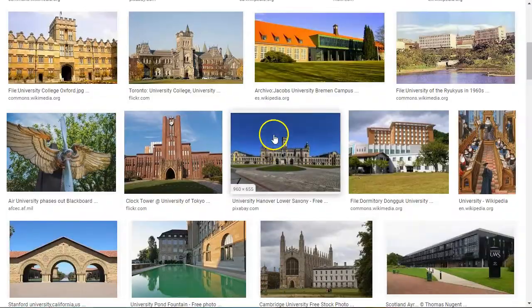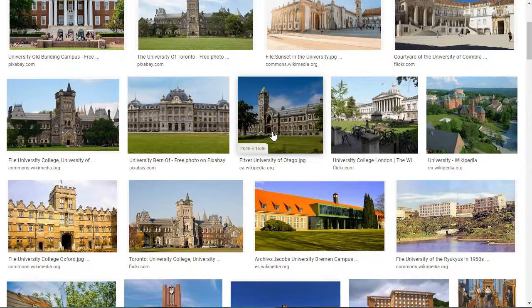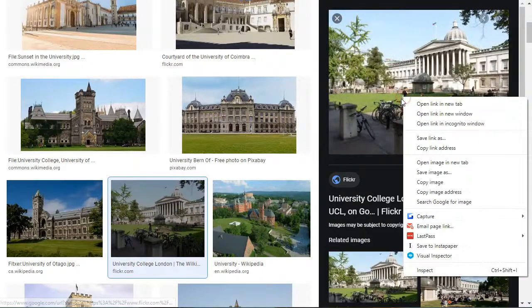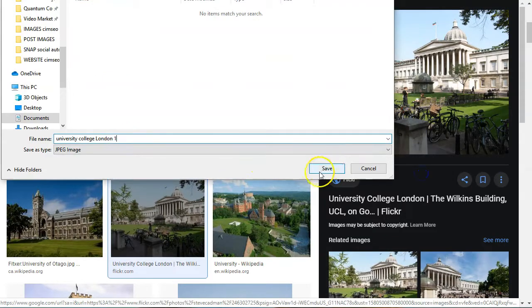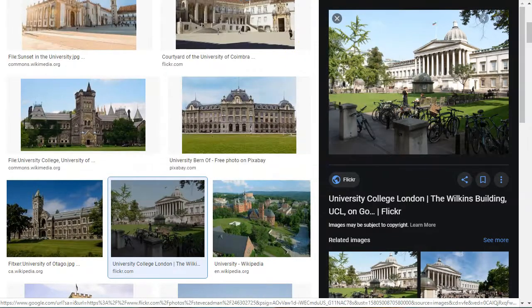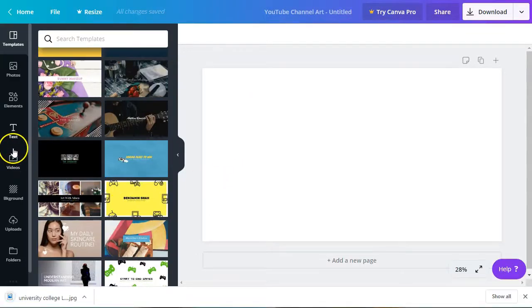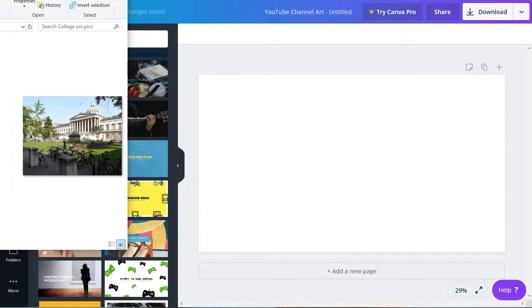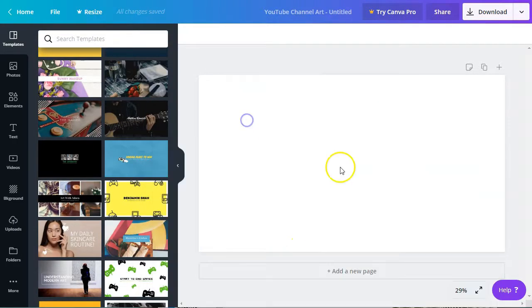Okay, so once you've done that, you just say, for instance, University College London. It looks rather good, doesn't it? Let's take that one, save the image. I may of course change this all later on, but then we can just drag our picture into here.